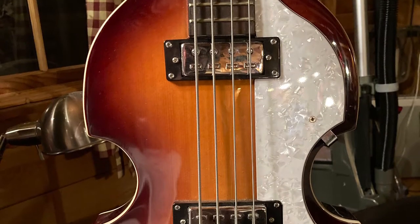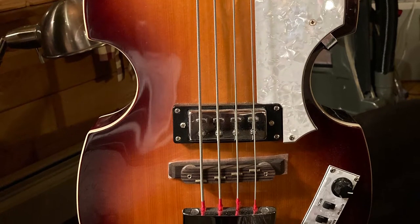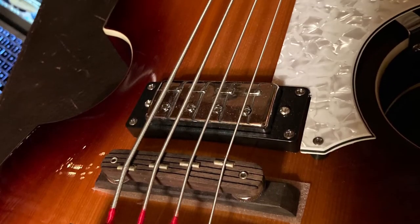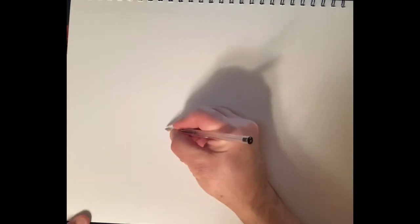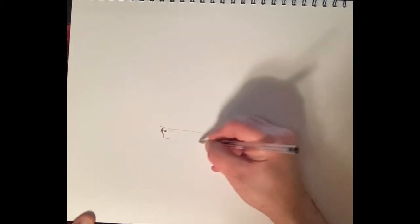First, you want to choose an object that looks very intricate and interesting to draw. I chose a Hofner bass. You can draw from life or from photographs. I first started my drawing from this point of view. Using a ballpoint pen, I started to sketch out the parts of my guitar.